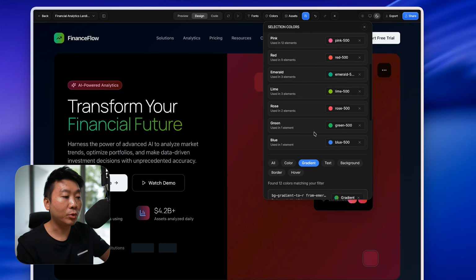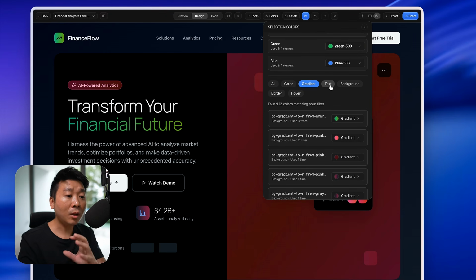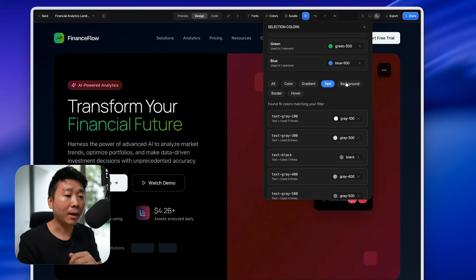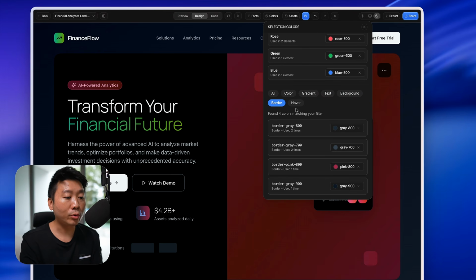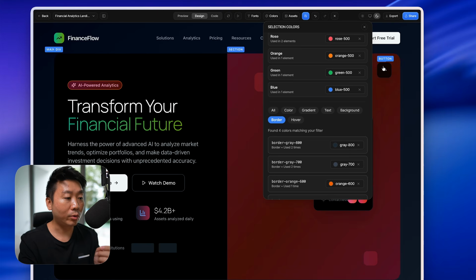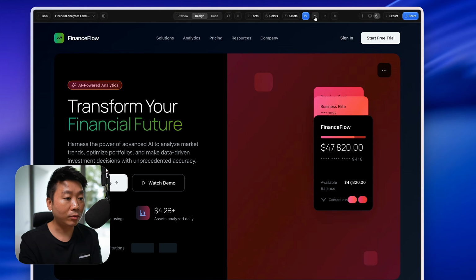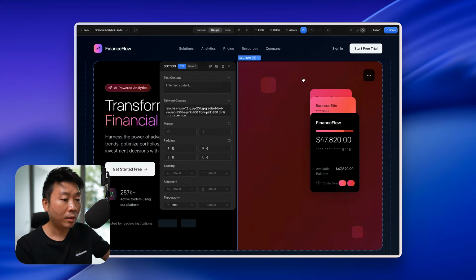So it's entirely up to you how you want to match your colors and how you want to apply that to your design. But I think this gives you a ton of options to customize, and you can filter by text, background, border, and here we only have a couple of borders in this specific design. And yeah, I can quickly change to something a bit more orange, for example. And then you can, of course, come back as well if you don't like the changes.